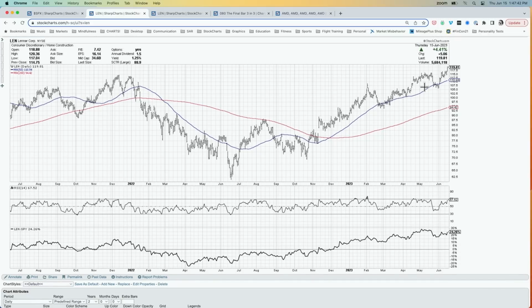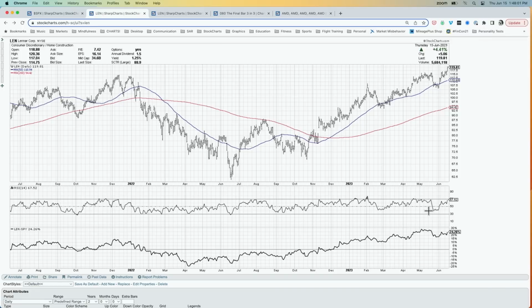Now, I fast forwarded to today so you can see what sort of happened after that May pullback, and you can see indeed, of course, the price has rotated higher, right? As we pulled back, had that fat pitch environment, we've rotated higher. We've bounced off of the 50-day moving average. We've now made a new 52-week high just this week as we're recording the episode.